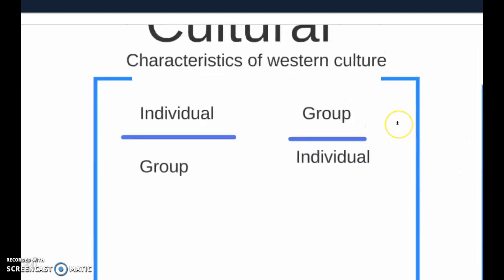So I need you guys to put this in your notes. When we talk about Western culture, it's any culture that's influenced by Europe. Okay. So is England Western culture? Yes. What about Spain? What about Mexico? Yes, Mexico is still Western culture. And so is the United States. Okay. Now there are different degrees and they may have changed a little bit, but they all have certain ideas behind that. Okay.